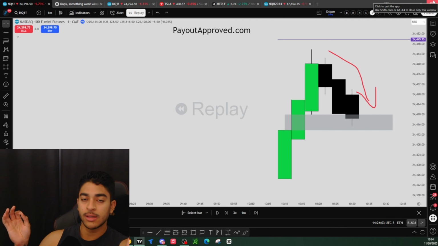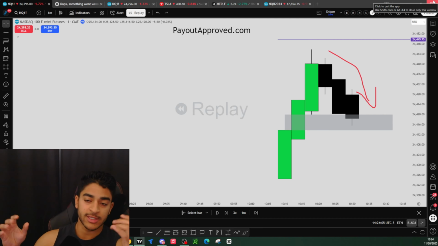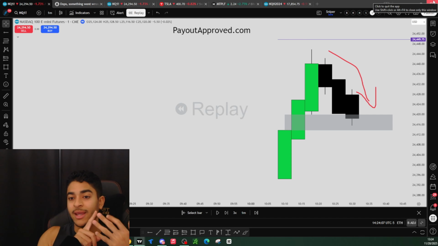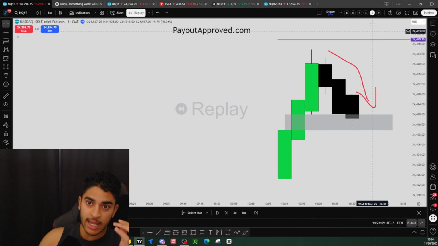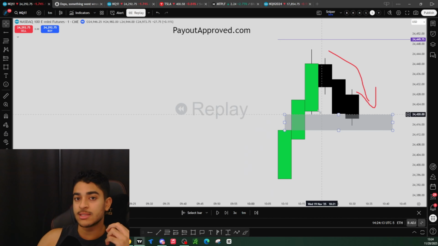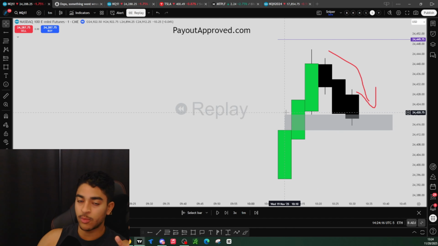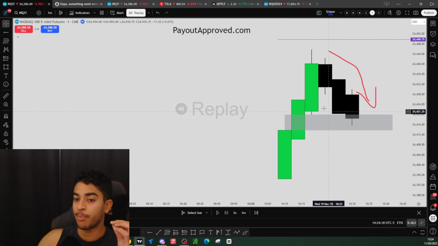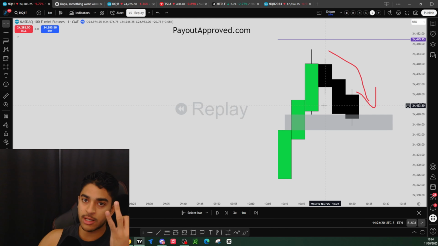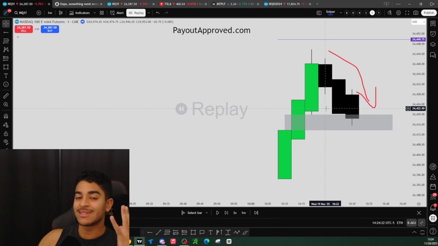Okay, so what do we have? My three contexts or factors of a setup is draw, delivery, and entry. Draw has been established that it's these highs up here, which we've drawn towards. Delivery in this case is going to be this fresh, whatever time frame. Let's say it's a 1 minute, fresh 1 minute bullish fair value gap. So check, draw, delivery. Next is entry.